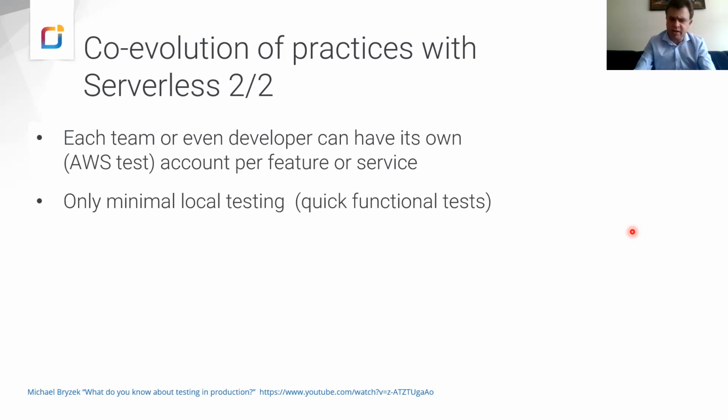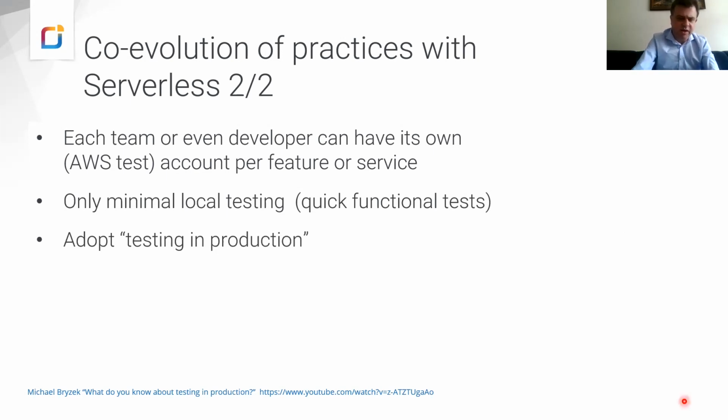We also see minimal local testing, so only functional tests. You may test stuff locally, but of course you're losing all these quotas and constraints that the cloud provider has. But for very quick functional testing, it may be fine. And I also see that people are currently adopting testing in production for many cases, because only in production you have your real workload. It's very difficult to simulate something. So you have to find the balance of testing on staging and testing environments, but also embracing testing in production.